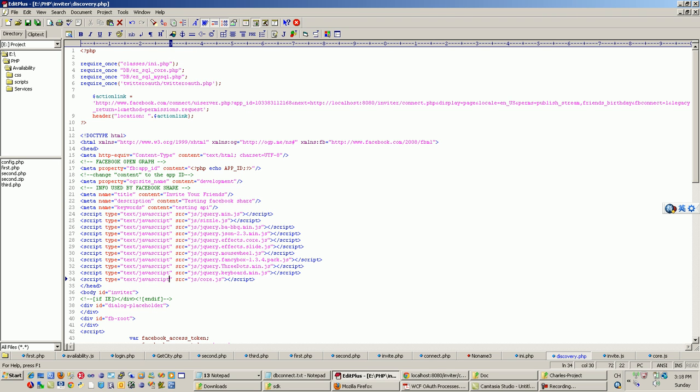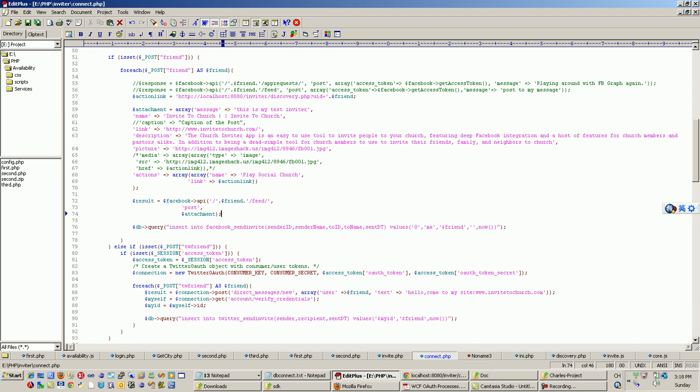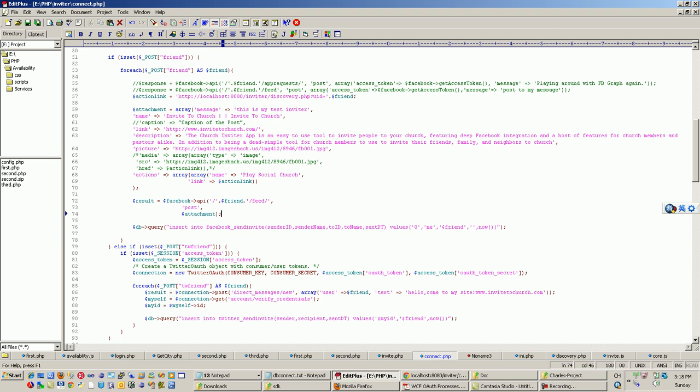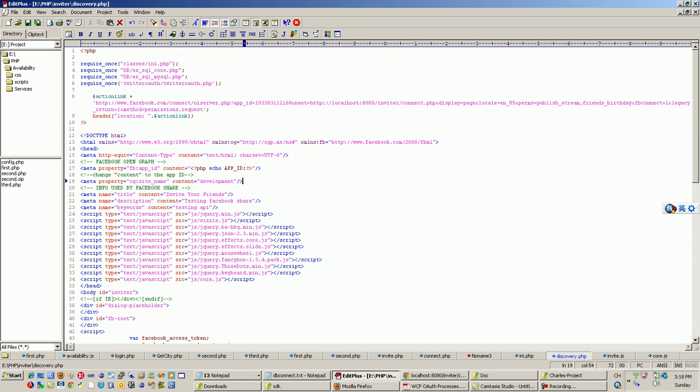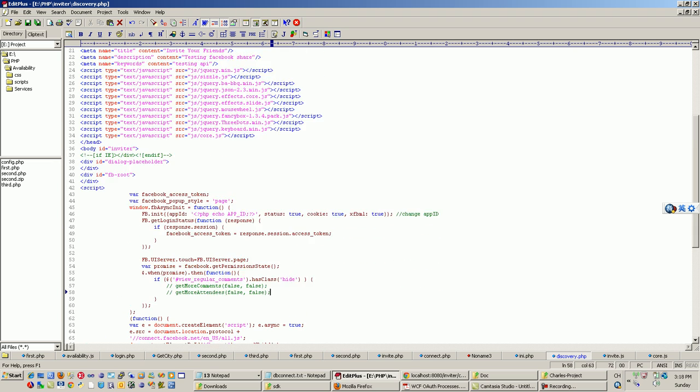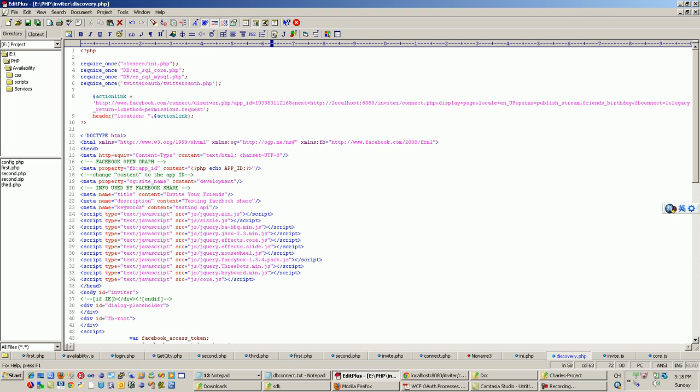The main code change is just in the connect.php file, adding the post to the Facebook friends wall, just this one. I also added a new file called discovery, which is just used for testing. I think you should have your own one to record the user ID and the charge ID for tracking later.